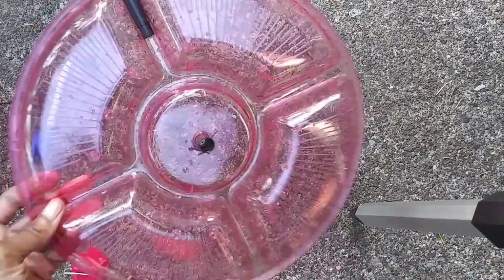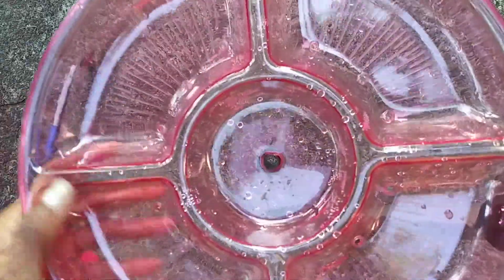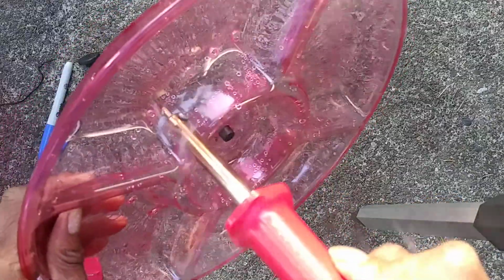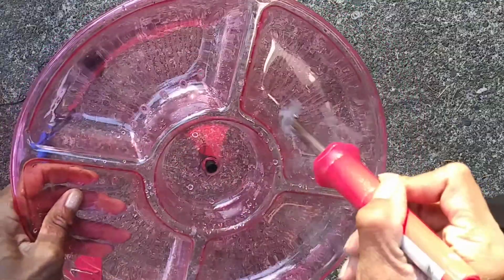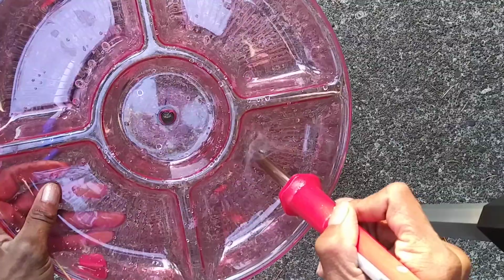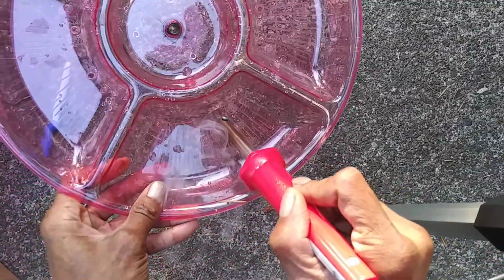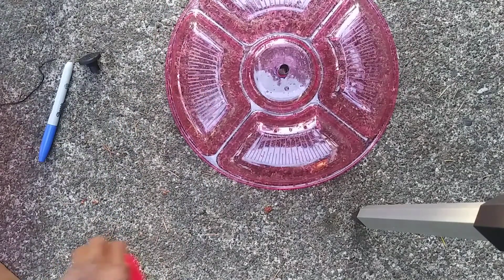And I like to keep it pretty close here to the sides here and here. So let's go ahead and just add a couple more holes in there. As you can see. Maybe one here. Okay. That should be better. Let me set that down.